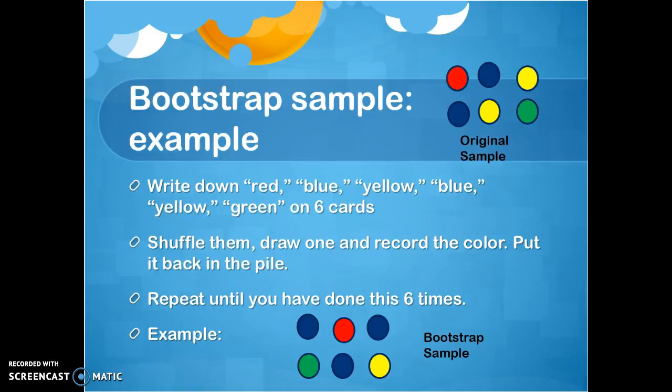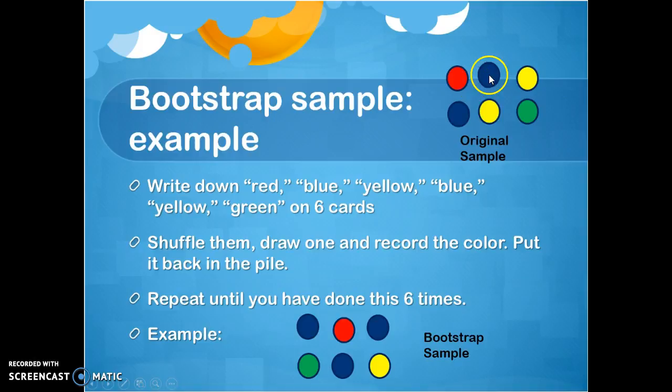What we want to do with it then is find out what our measure of interest is. So for example, if I wanted to estimate the proportion of blue dots in my population of dots, whatever this population is, this bootstrap sample here resulted in 1, 2, 3 blue dots. So in this bootstrap sample, if I care about measuring the proportion of blue dots, it's 3 out of 6. And that 3 out of 6 in a proportion is 0.5. 0.5 I call the bootstrap statistic. The bootstrap statistic is the proportion or mean of interest from my bootstrap sample.